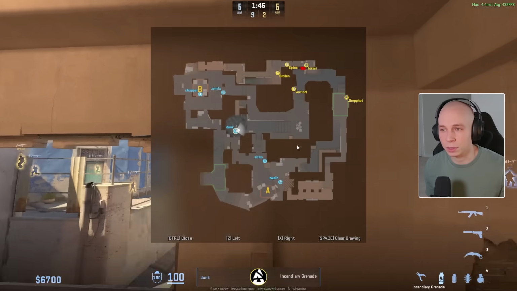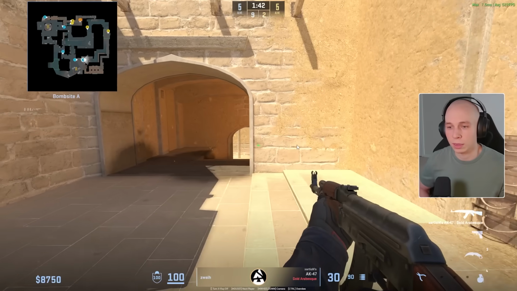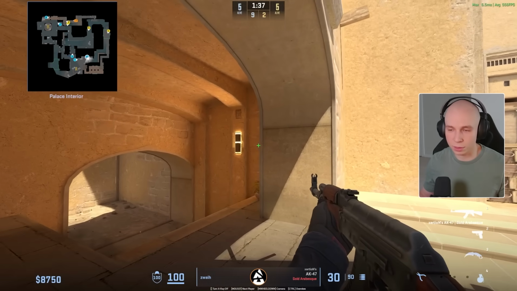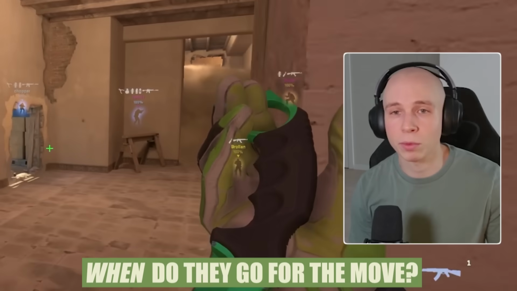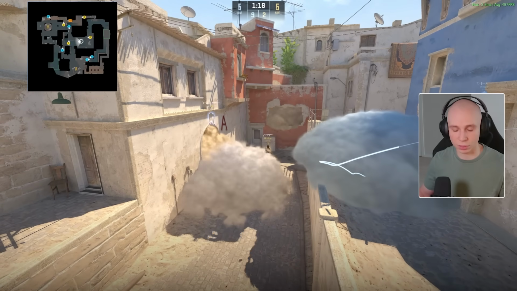We have Spirit against Mouse on Mirage. Donk is going to be throwing a molly top mid, and there's going to be a smoke in bottom connector from Donk here. And as you can see, Zoe is already close ramp. Shiro was covering him to get into ramp. But what I want to highlight here is when they decide to do something more. Here's where we lose info on mid.